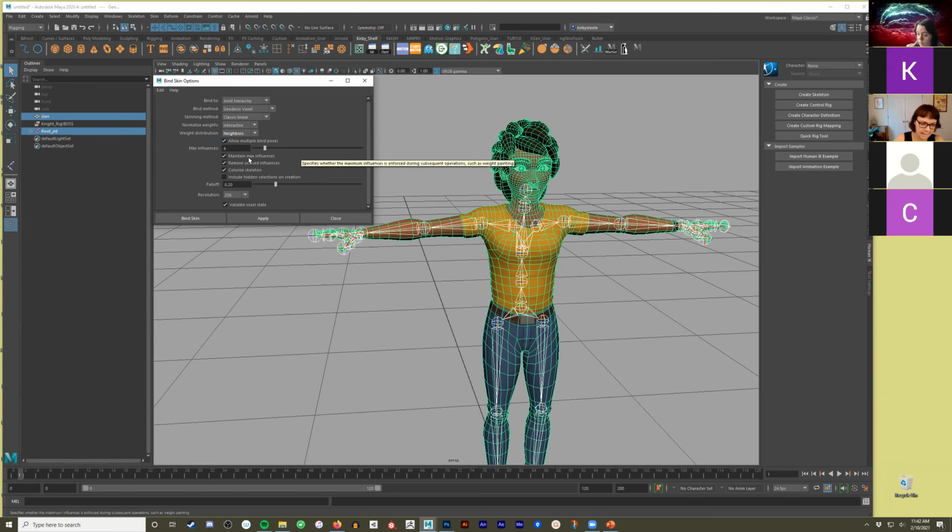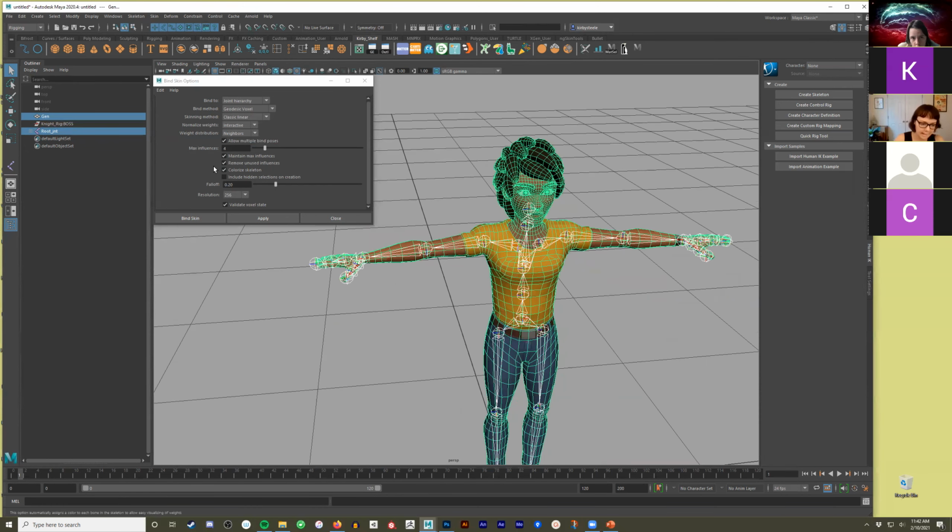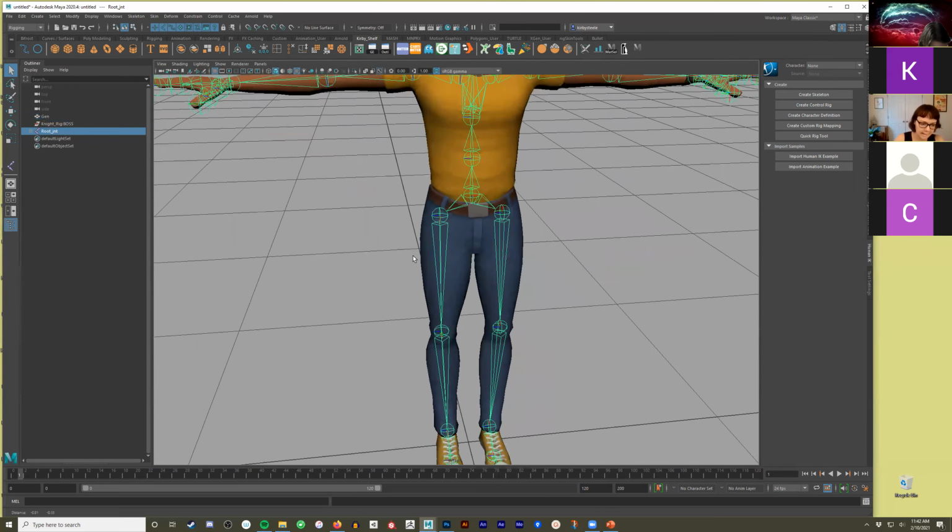So with those two quick switches, I also set max influences to 4. Since the skeleton is relatively simple, I don't see the reason for spending the extra time to calculate whether or not you need 5 or 6 influences on a single vertex. I think 4 is plenty. Also, most game engines accept either 2 joints or 4 joints as the maximum number. So if you are wanting to practice for game dev, I would use 4. All right, so with those two things selected, go ahead and say bind skin. You can see it's a little bit slower, but it's really not all that bad.